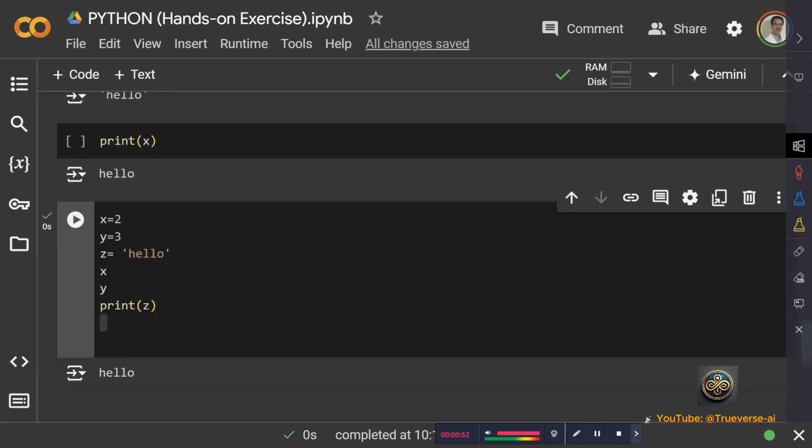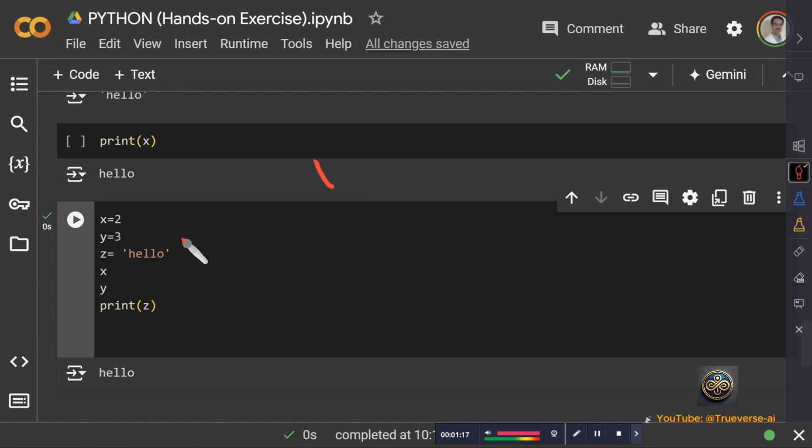Simply, we need to use one concept, escape sequence, which is whenever you use the backslash in the string, anything after that will be escaped.